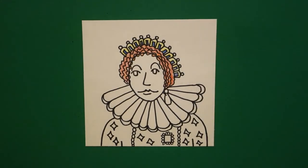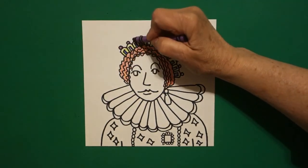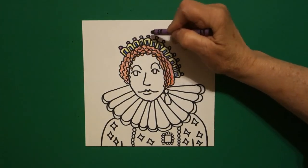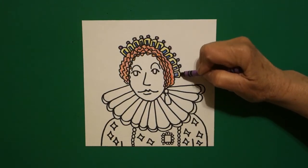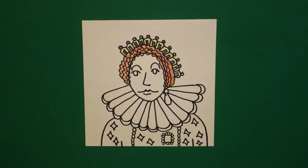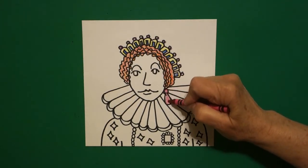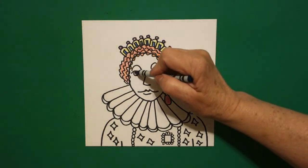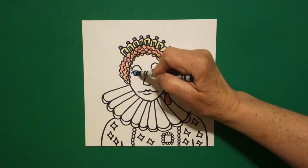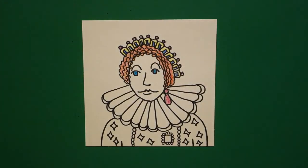And then at the very top, I did purple, which would also be jewels. These could probably be garnets or some kind of precious stone because she is the queen. The queen jewels are beautiful in England. Okay. Then I came down and this is a hanging pearl, but I didn't have a blue, so I made mine kind of a magenta, but you can make that any color you want. And then she had extremely blue eyes, so I gave her turquoise blue-green eyes, okay?